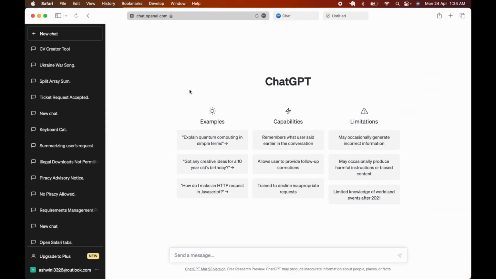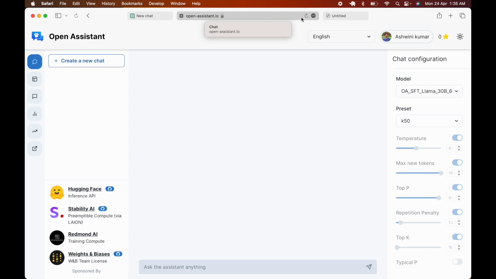Okay, so first I will give you a brief overview. This is our first page, and we have ChatGPT opened over here, and the second page contains the Open Assistant page. Both of them are large language models, and they are text models.